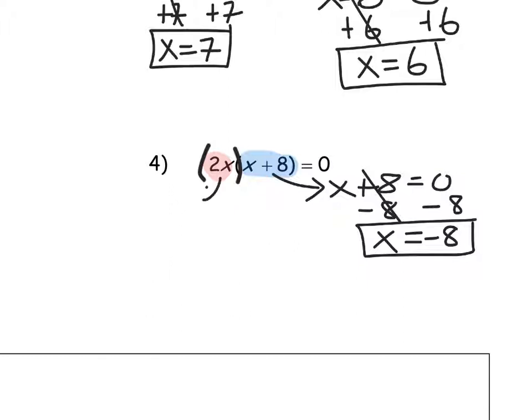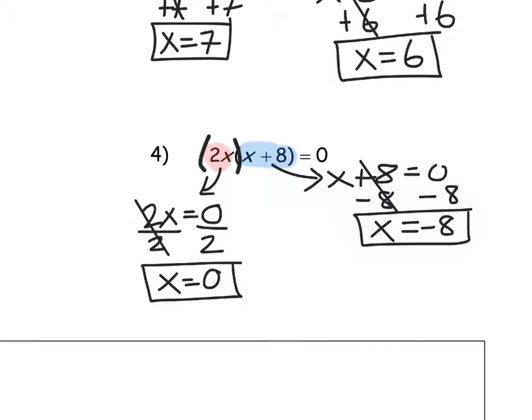Now let's go over here. Every time I've done this, I have taken whatever is in parentheses and set it equal to 0. So I'm going to do that. 2x equals 0. This problem says 2 multiplied by a number equals 0. I have to undo this to solve. To undo multiplication, I divide by 2. Divide by 2. And I get x equals 0 divided by 2, which is 0.